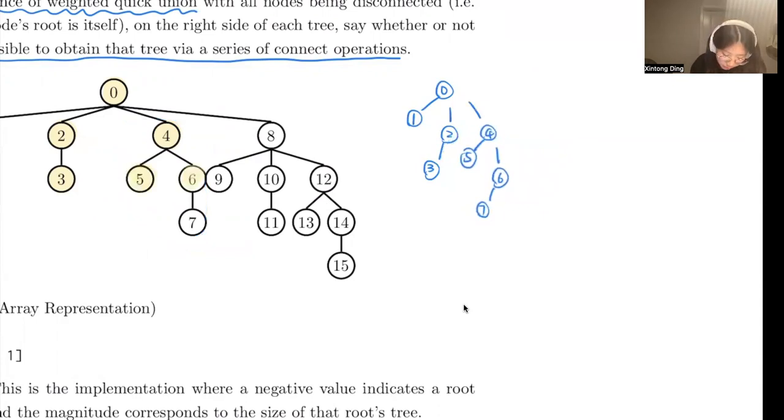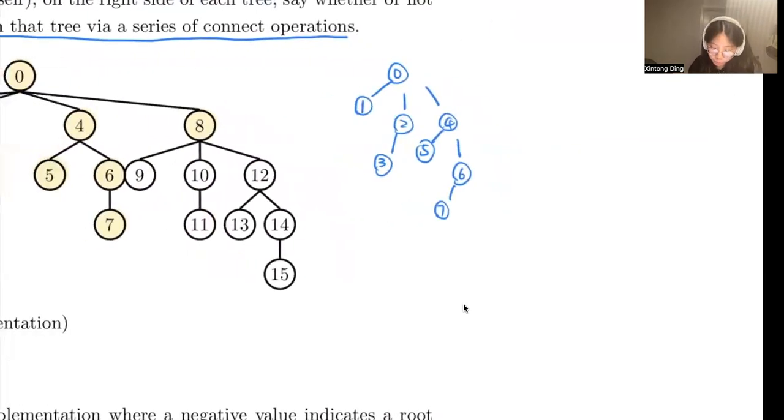And then now let's move on to node 8. It's also similar here. There are a bunch of nodes connected under node 8 instead of connected directly to node 0. To do that, we can call connect node 9 to node 8, then connect node 11 to node 10, and then connect node 10 to node 8.